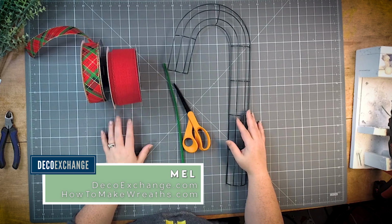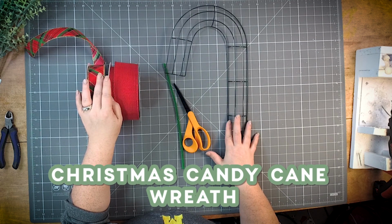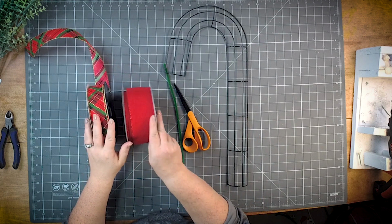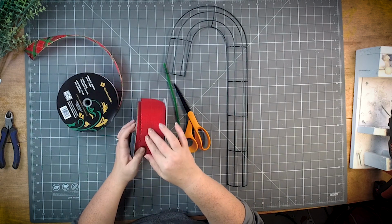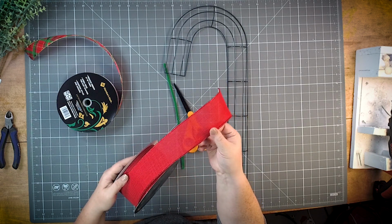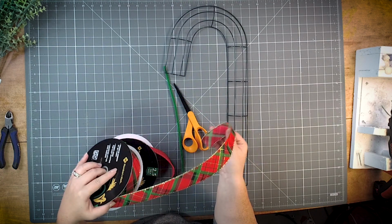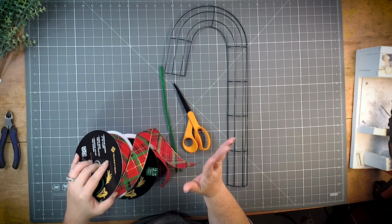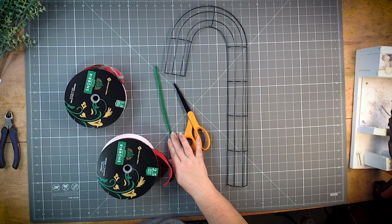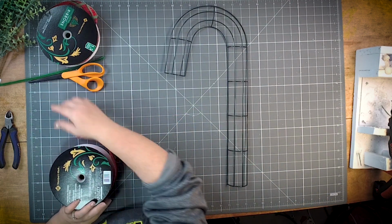Hey everyone, Melly Mel here from Sincerely Creative Mom. Today we are going to make a real simple candy cane wreath. We're going to wrap it in this real simple but very pretty solid red. It's got a little shimmer on the edge, 2.5-inch ribbon, and then we're going to go ahead and make a bow with just a 1.5-inch ribbon. We're going to do it all by hand. We're going to use scissors, one pipe cleaner, and a little bit of glue. Let's get started. Okay, so I'm going to take the 2.5-inch.